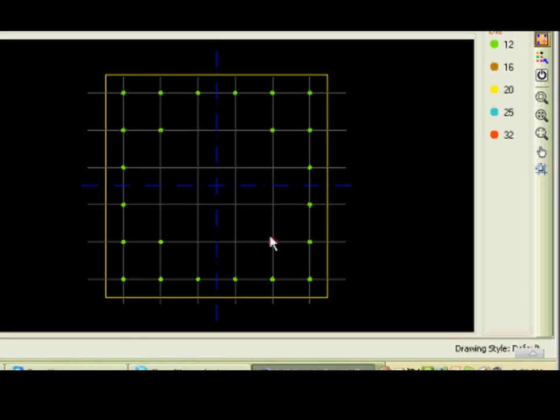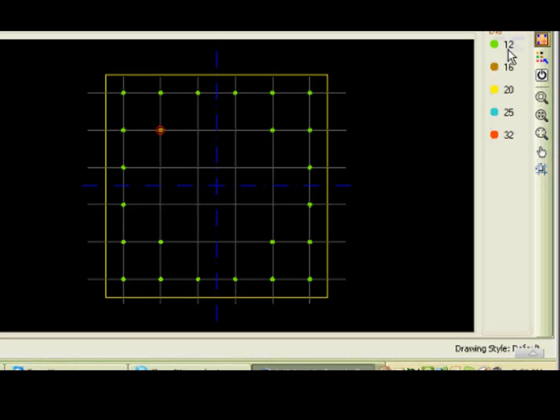I'll just display. If I want to add a bar, I come and click and say add a bar. I come to the location that I want and I click, and 4 bars get added. The symmetry is always taken care of. So when you click at one location, by symmetry 4 bars are added to the entire column section. So you can see 4 bars are added. The added bars also are colored.